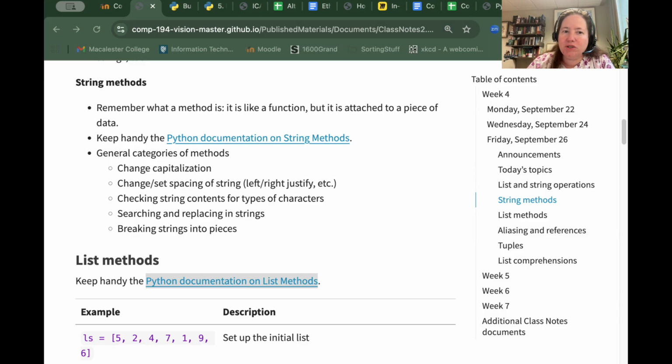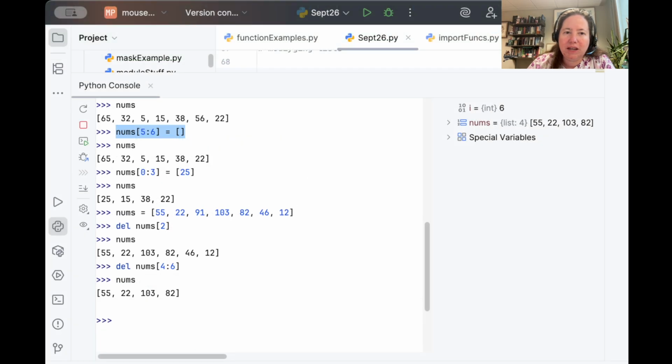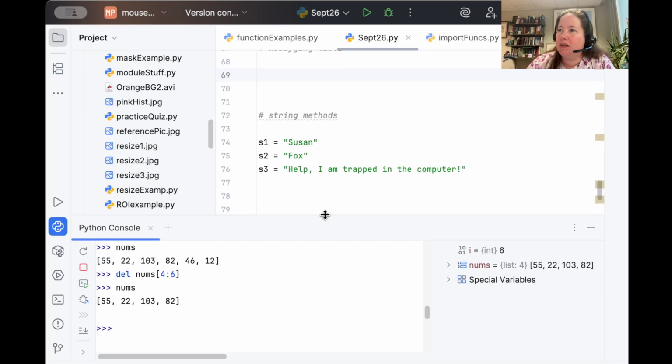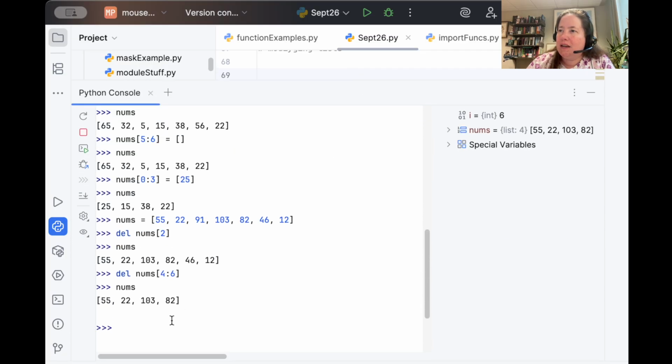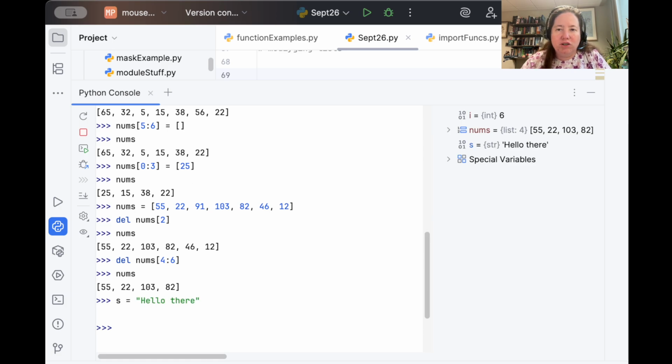So I'm going to go over to Python actually. We'll take a look at the difference between methods and functions. Let me make a string. S equals, hello there. That's just a good string.